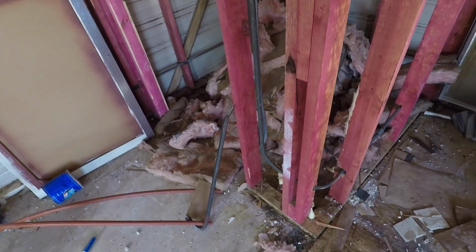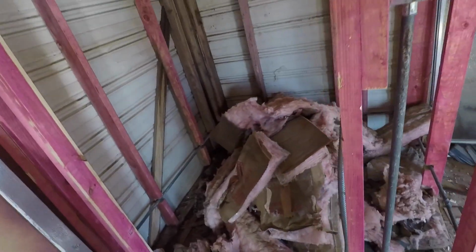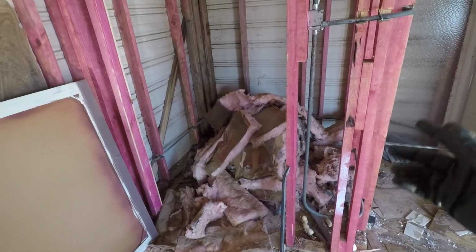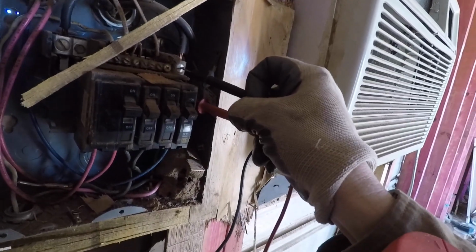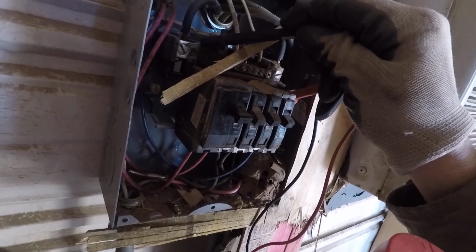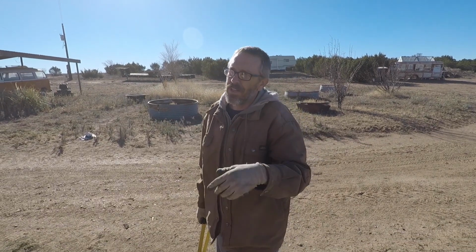I don't think I have much of a choice but to go ahead and disconnect all our electricity to this place, because I've got to take all this stuff out just to get all the framing out, and then we've got all of this running all the way around, so might as well go do it. Got nothing there, nothing there, nothing there, so we're good. I'll drop it down that hole and I'll put a box on it so I can have a breaker and I don't have to worry about this ever again.